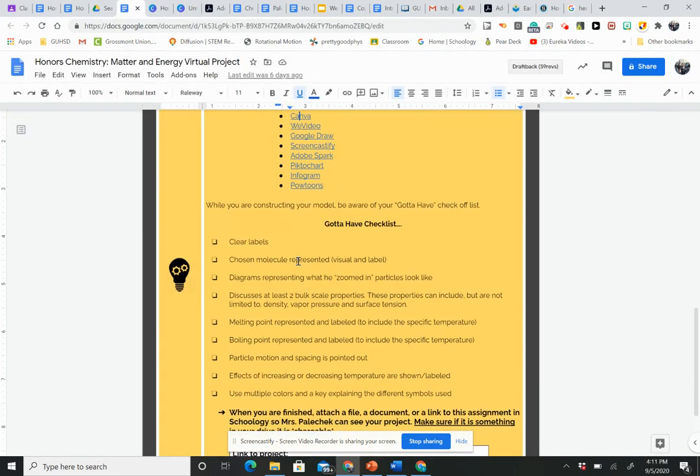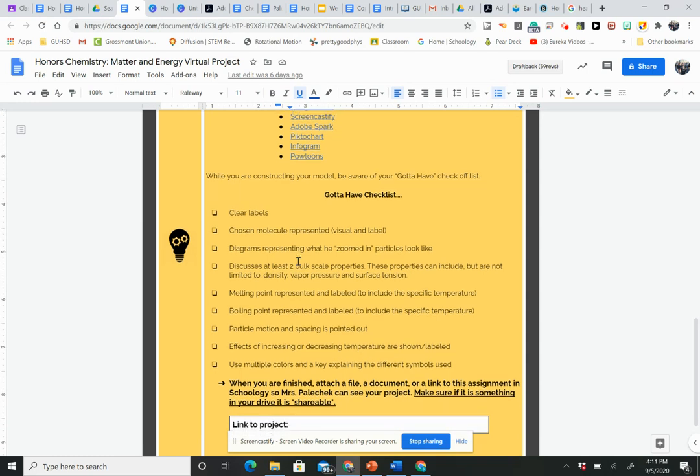Okay. Then you want to make sure, and we're going to skip the bulk properties for a second, that you've identified the melting point and you've identified the boiling point. Now, also what's happening to the particle motion. So maybe add a text box and explain that as you go from solid to a liquid to a gas, it's doing what with the energy? Is it absorbing it or is it releasing it? Are the particles getting faster? Are they getting slower? Are they getting farther apart? Are they getting closer together? So you want to represent that. And everyone is going to represent it differently.